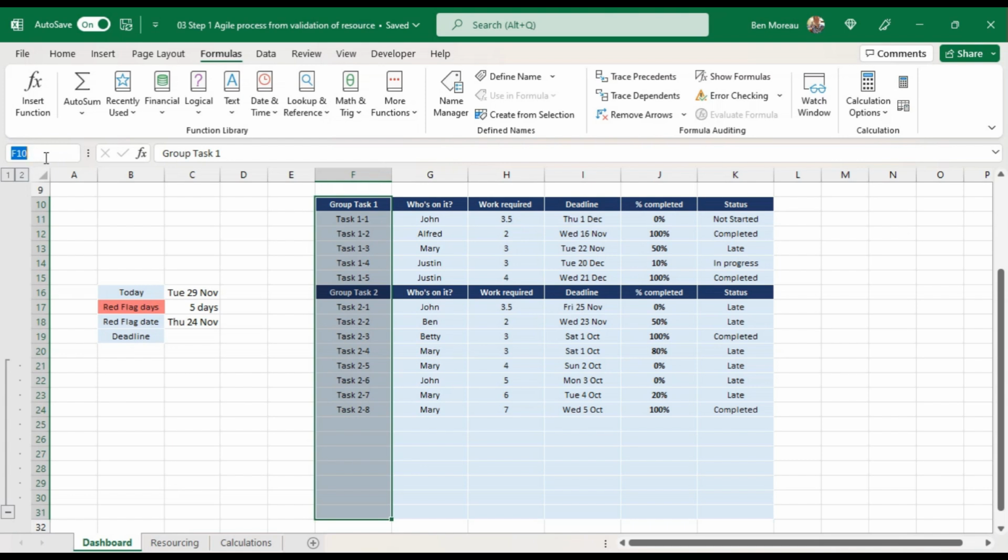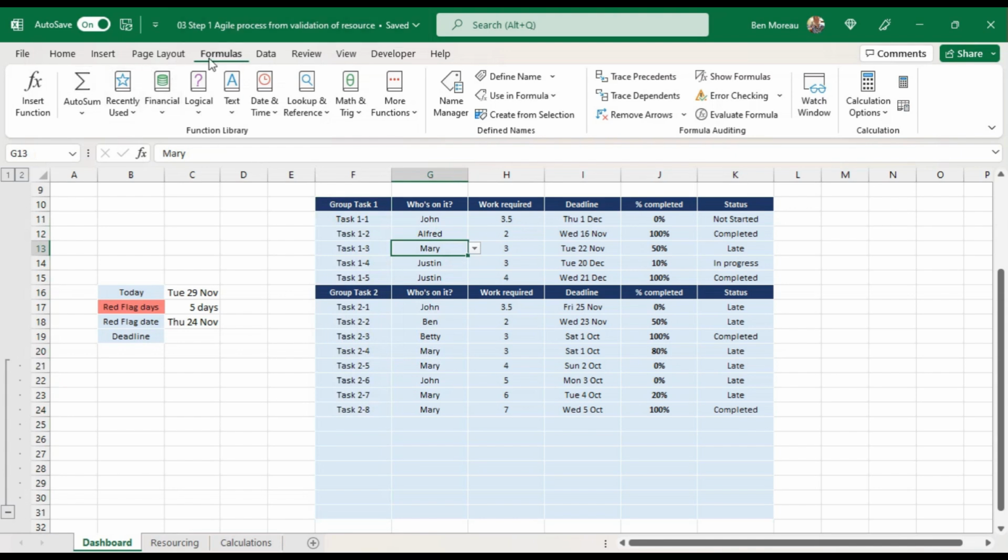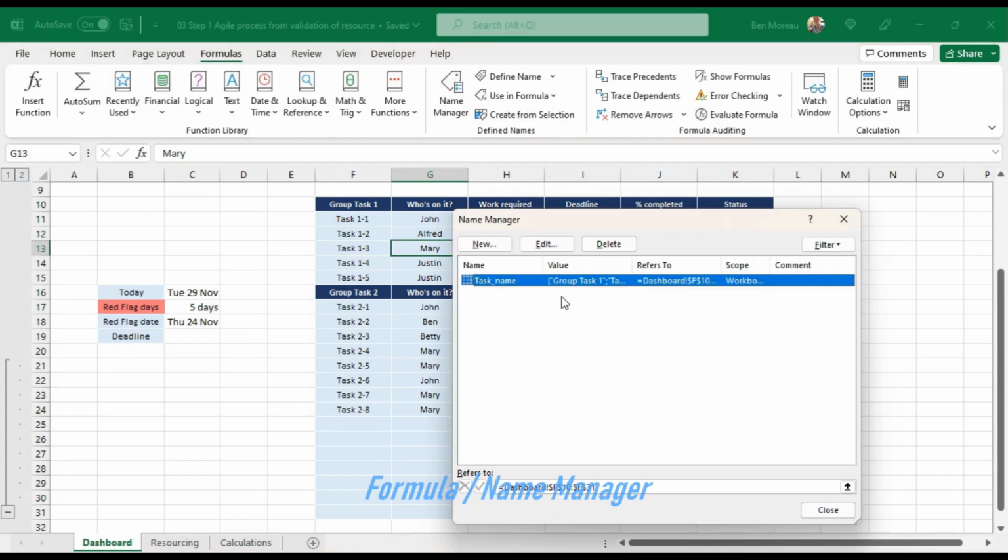Here, I will call it task name. Afterwards, we can go under Formulas, Name Manager, to check if the named range is there. It is, so that seems good.